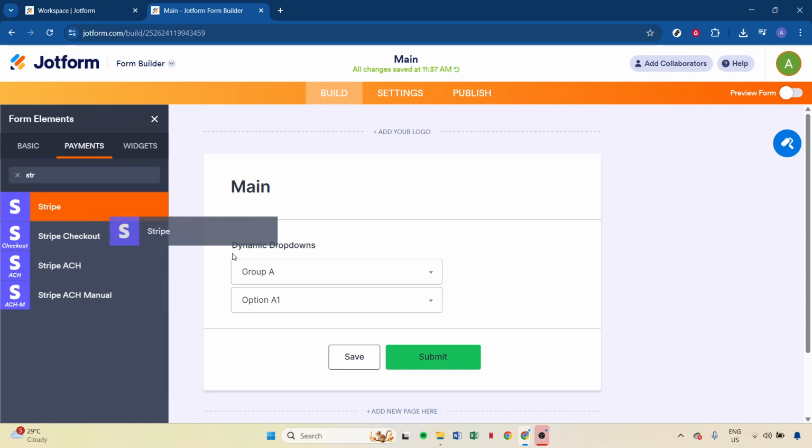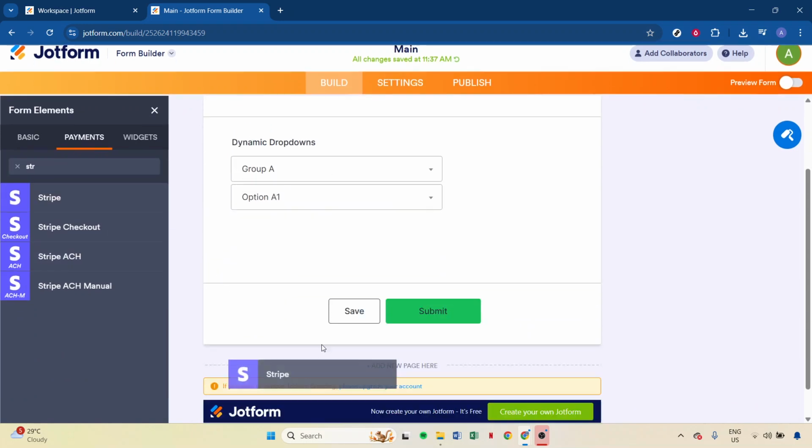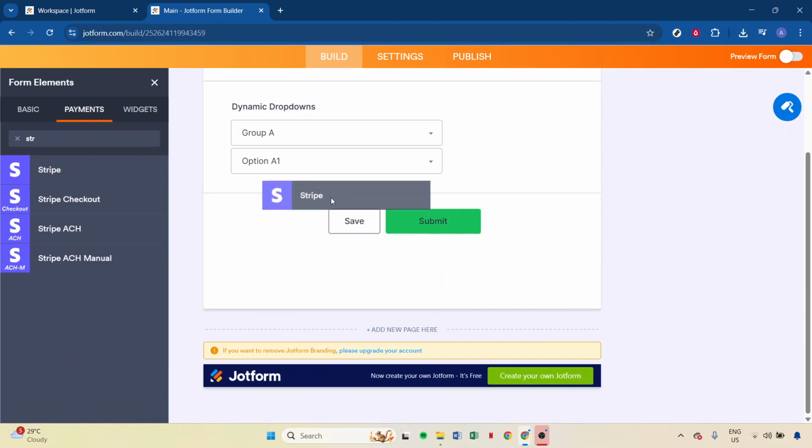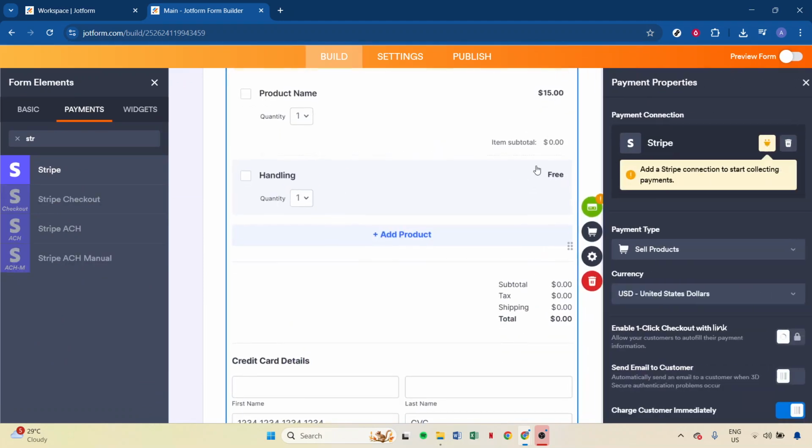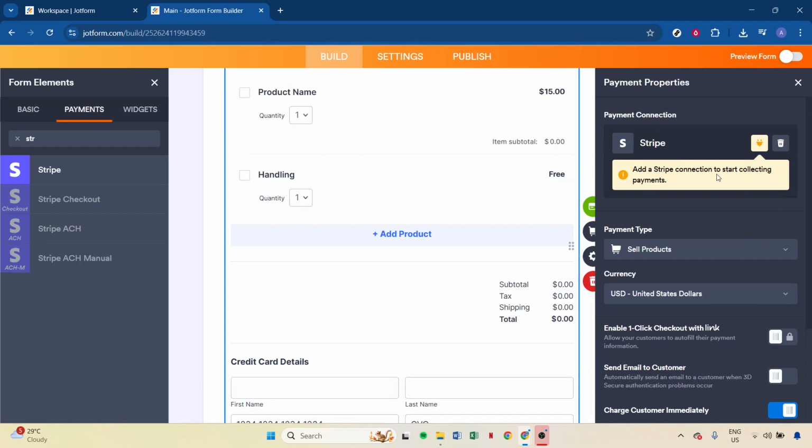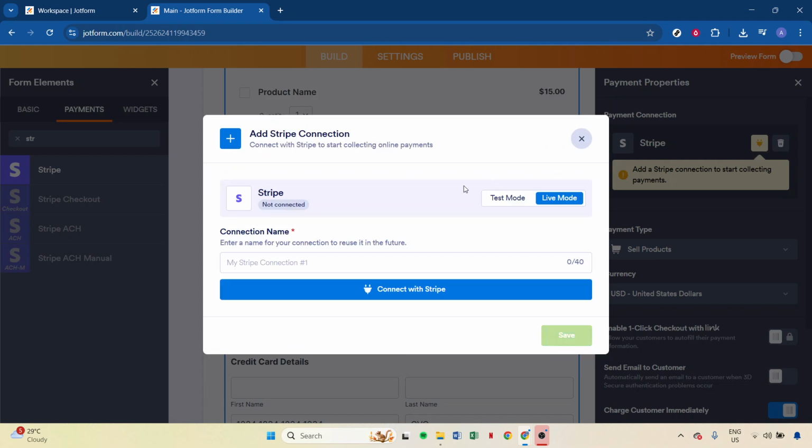The next step is to connect your Stripe account to Jotform. Click on the payment field you just added. This will reveal a wand icon, which stands for Payment Settings. Clicking on this icon will open up a new panel. Here, look for and click on Connect with Stripe. You will then be prompted to log in with your Stripe account credentials. Once you've entered your details, you may need to authorize Jotform to access your Stripe account. After authorization, you should see the status change to Connected, indicating a successful connection.